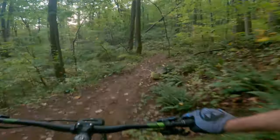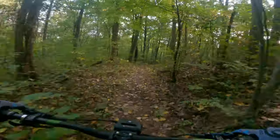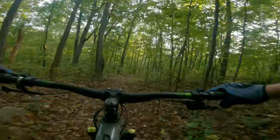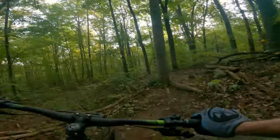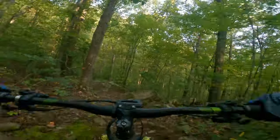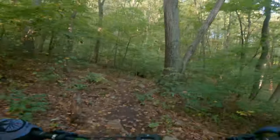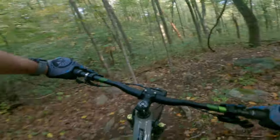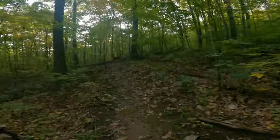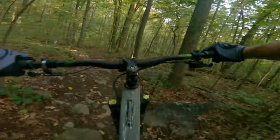Most people stop here. Let me keep it going. We're going pedally through here. We have lots of rock gardens. Some of it's slow speed. A lot of it's slow speed at this point. We're on to Crawford. Same idea. Looking ahead, picking a line, trusting the bike up over stuff. I said we're pedaling up quick here. Good. Good down.